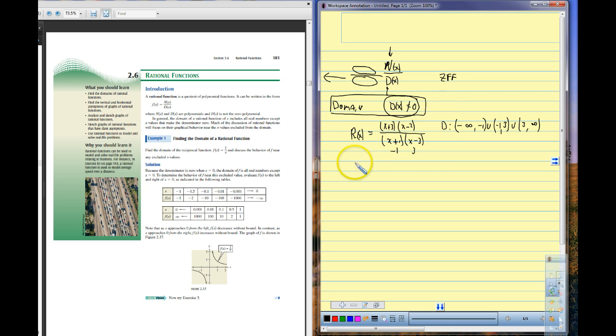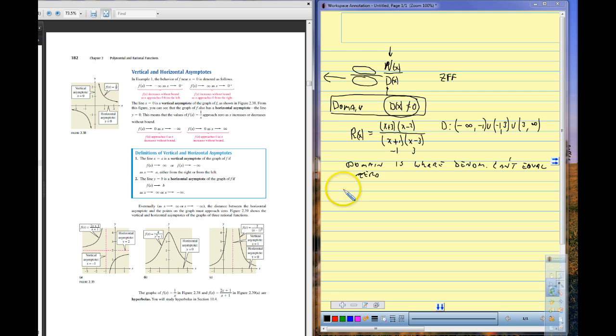So let's write that rule. Domain is where the denominator, I'll just put denom for denominator, can't equal 0. If you use that procedure, you'll be okay. Now, if we had a quadratic, we could just use the quadratic formula. For example, if this was distributed out, we would have the a, b, and c of the quadratic formula. Okay, so let's move on next.